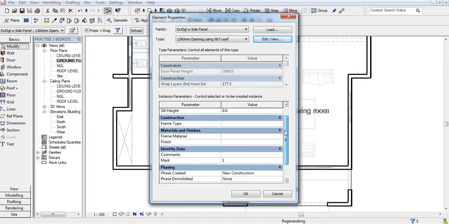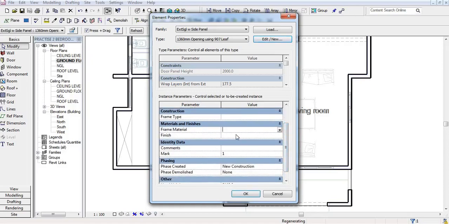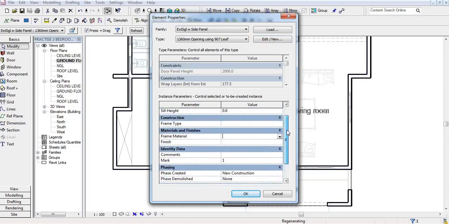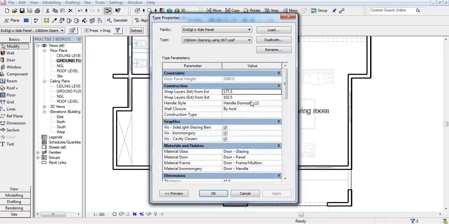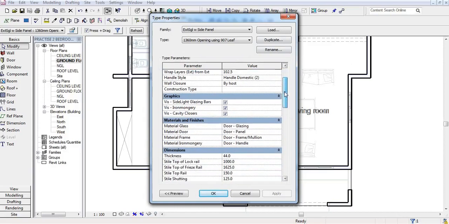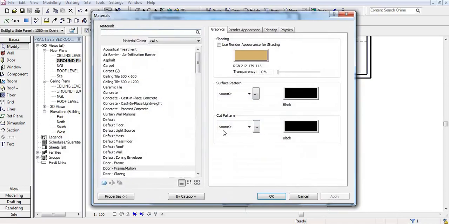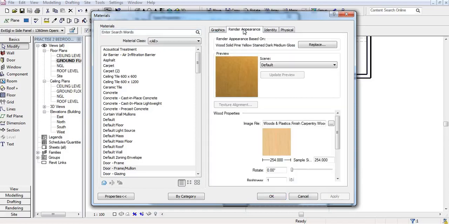So you now go to the frame material. If you choose to change the material of the frame, yes, you can also do that. You go back to edit again, you go back and you see the material frame here, mullion. You click it, this small box, you click it to take you into this area. You can see that I'm not duplicating, because it's already a component that is existing. That's why I did not need to duplicate.